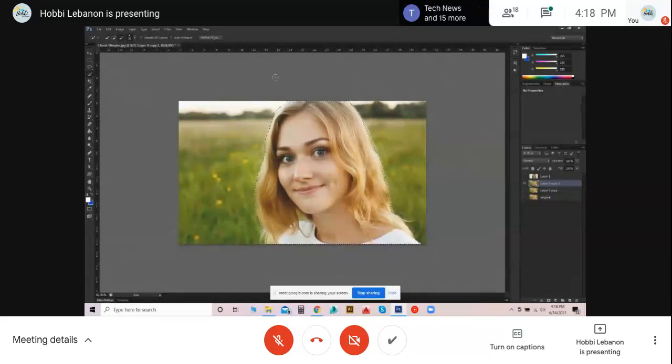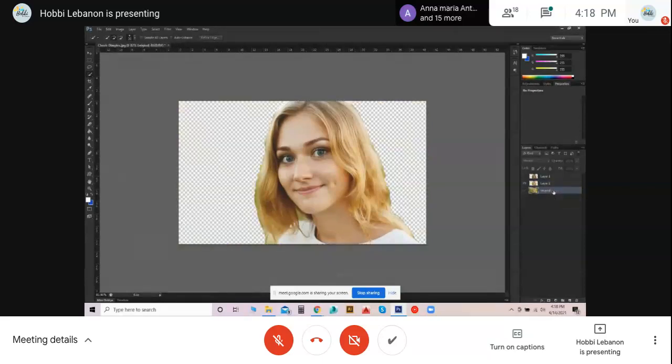So while I'm selecting, if I want to remove my selection, I will hold Alt to get a minus sign on the circle. So I will remove my selection, and if I release the Alt key, I will be able to add more selections. So now I'm just gonna click Control J to create a layer with my selection.